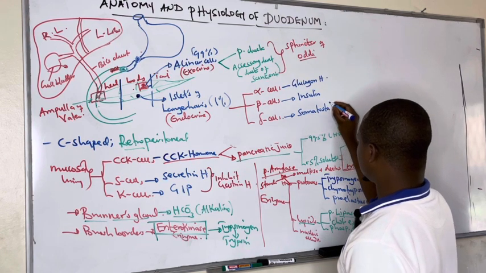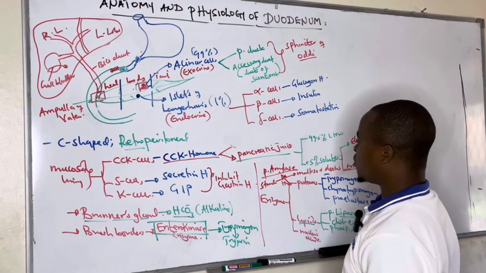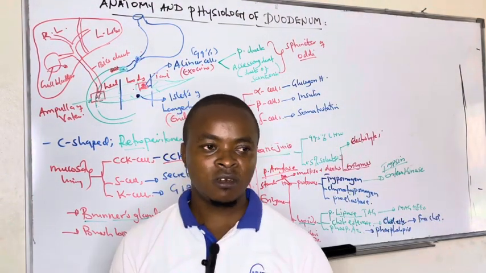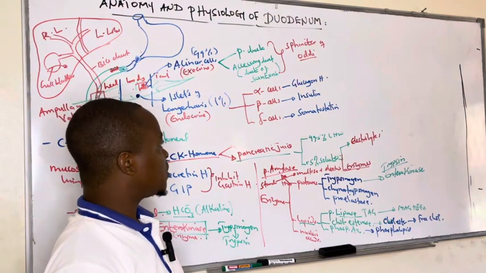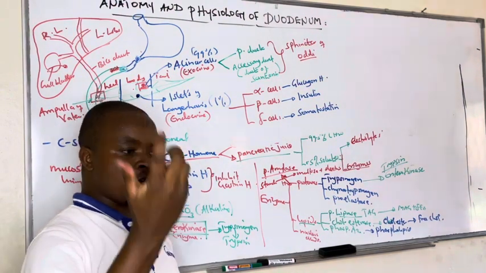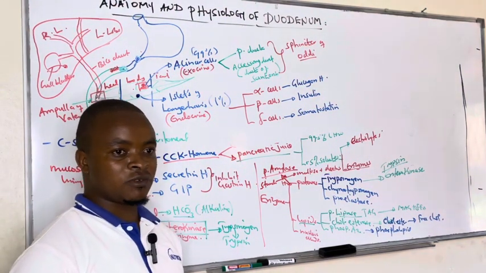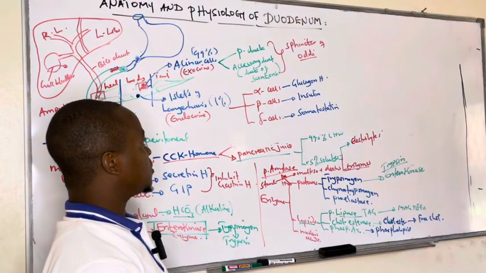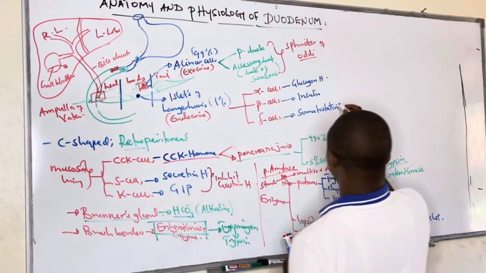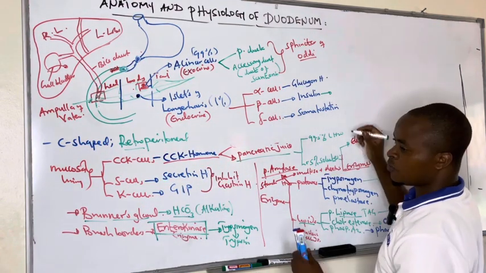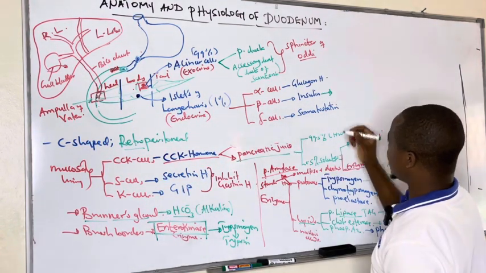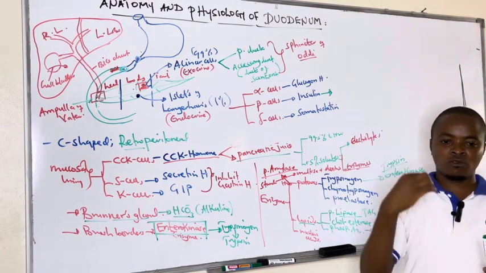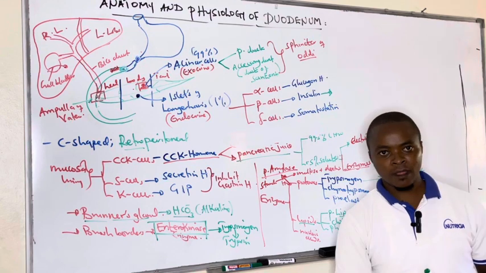And somatostatin also plays a big role in digestion, whereby it inhibits production of gastrin hormone. So in the long run, it inhibits production of gastric juice, because without gastrin hormone, no gastric juice. Then we see the insulin doing the role of making the cells permeable to glucose. It's the one that enables glucose to enter into cells and tissues.